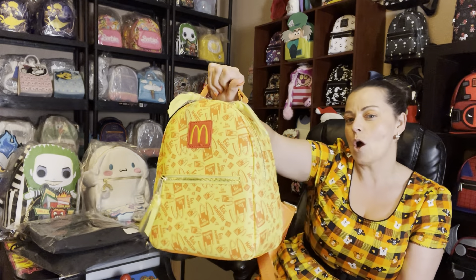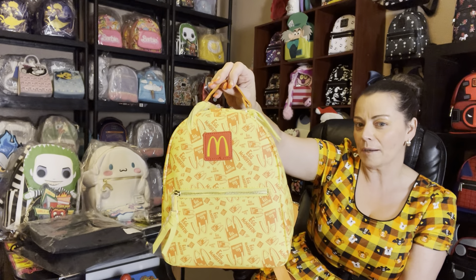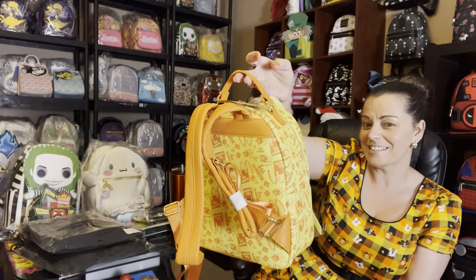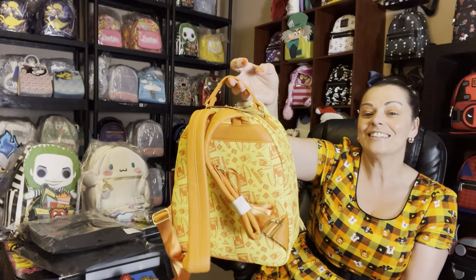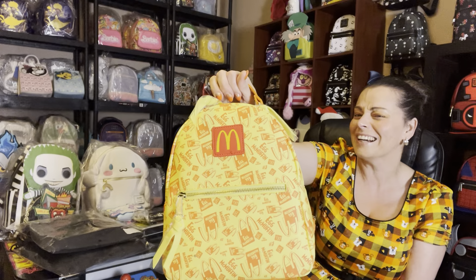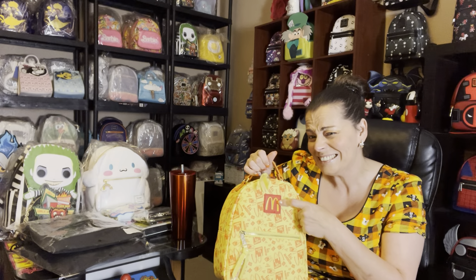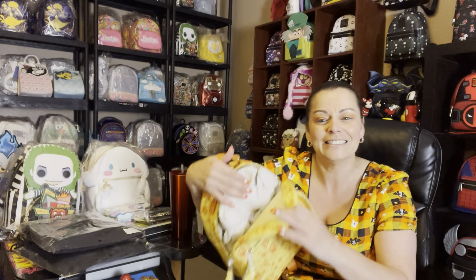The straps are black. Let's have a look at the inside lining — it's Star Wars in black. You can tell I've been using it because my stuff is in it. I literally pulled it right out of the box. By the way, they did a custom box, Bibbidi, and then it was in a dust bag. The only thing is it was hot in the box, so we had some tissue paper that stuck to it. Don't panic — it's not a big deal. Just take a microfiber cloth, get it damp with a little warm water, and dab it until the tissue paper comes off. Obviously this is an A+. I love the bag. I wear my bags and I display my bags, so I have two — one to wear and one for the wall. Good job, Bibbidi!